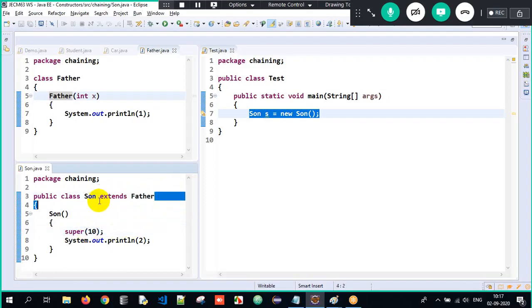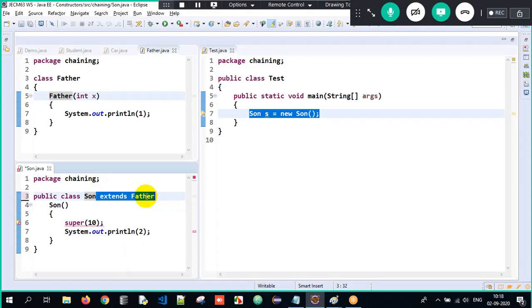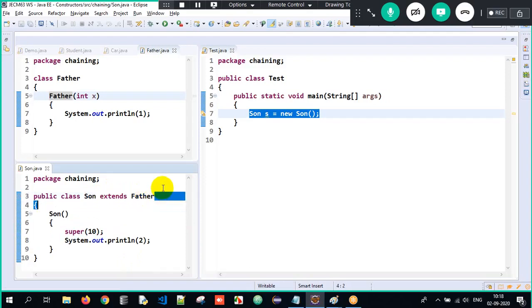Now, if I don't have an is-a relationship over here, look at the error here. When I call super(10), there is no superclass, so which superclass constructor will I invoke? There is an ambiguity. Therefore, when I use the super calling statement, make sure you have a superclass here. We also have the Object class and all those, but we'll talk about it later. This is what I just wanted to tell.